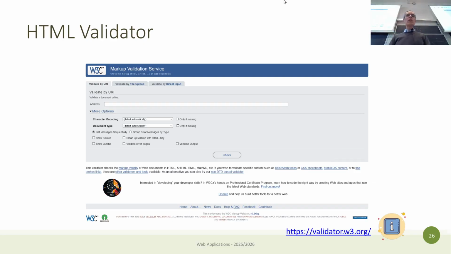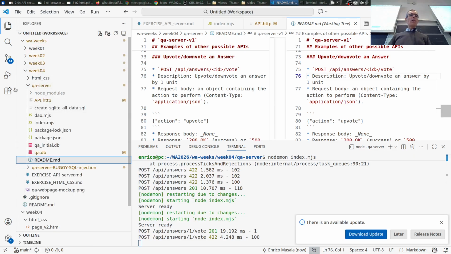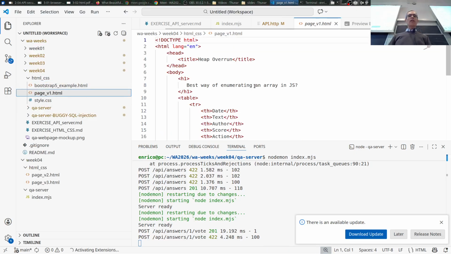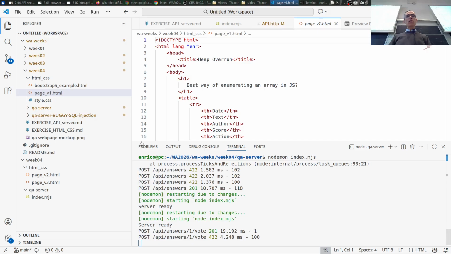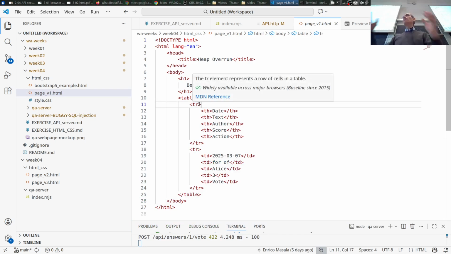But I must tell you, nowadays, development environments are so good, okay, that they help you quite a lot in these things. So you probably don't need to use this validator unless you want to have a check and make sure everything is working, or you can even run the validator on third-party websites and so on, okay?